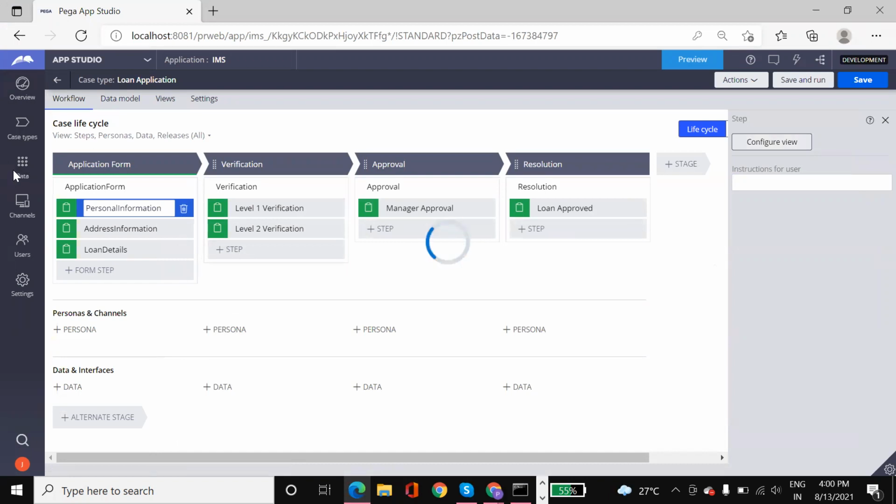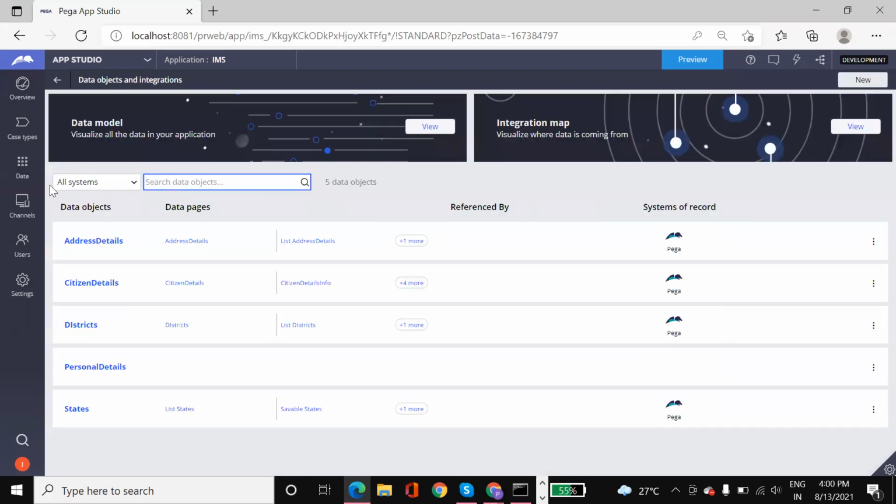So now I will create one data type. Here I'll create a new data type, but I think I already have one data type here, so I will reuse that. I think I already have one more data type here. Yes, I will reuse these.